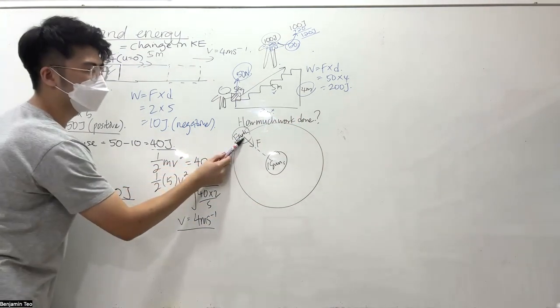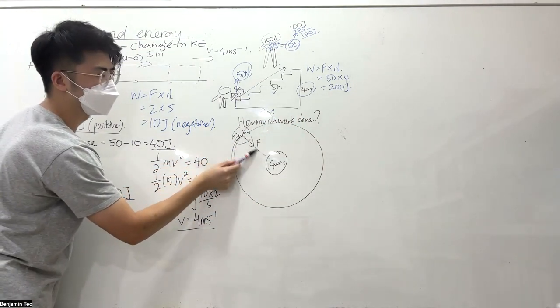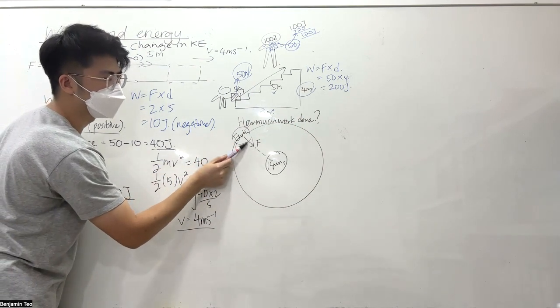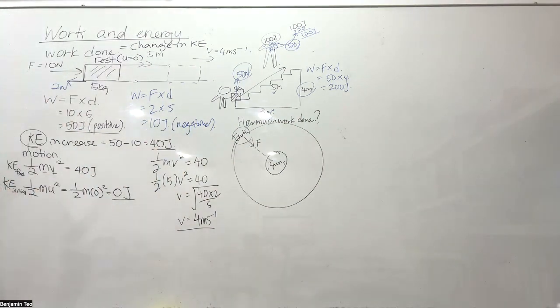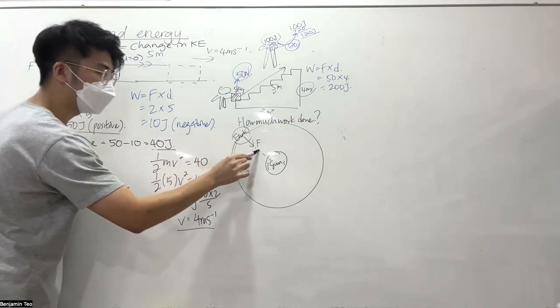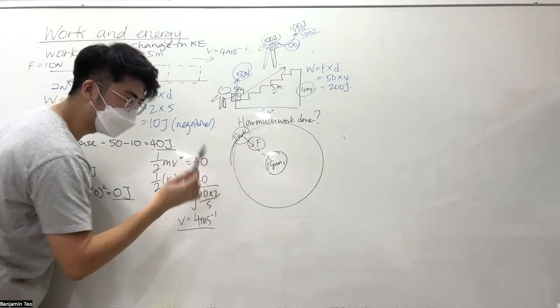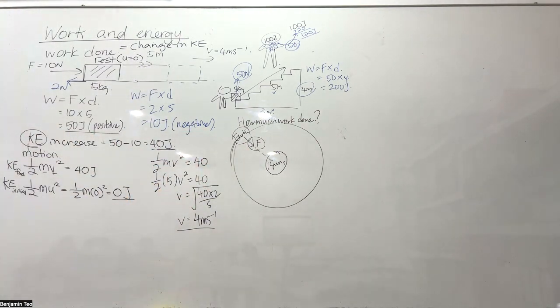So the sun asks the earth to come here, but for whatever reason, it doesn't come here. This force is not creating any distance. So the sun is not doing any work on the earth. Right? There's no work done. In this case, you have force and you have distance, but still there's no work done because distance and force are not in the same direction.